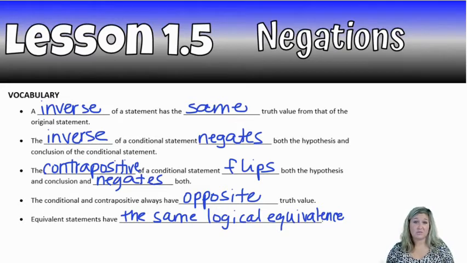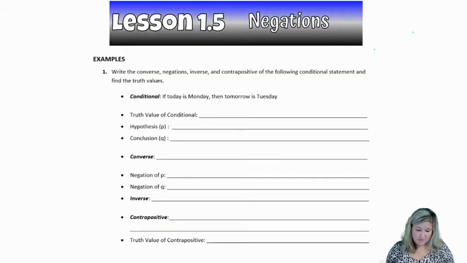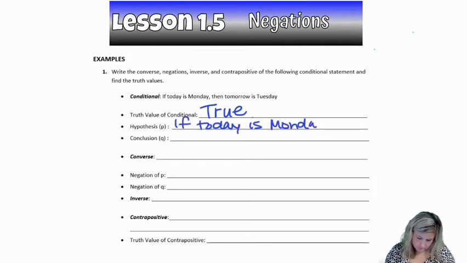So let's look to see how this works out with conditional statements. The conditional statement is: if today is Monday, then tomorrow is Tuesday. We're going to practice all of these. That is true. The hypothesis, remember, is right after if, so, if today is Monday. And then the conclusion is after then, so, then tomorrow is Tuesday.